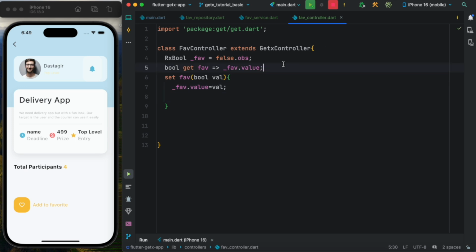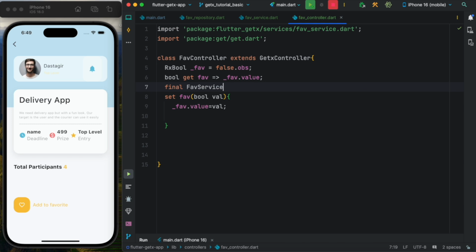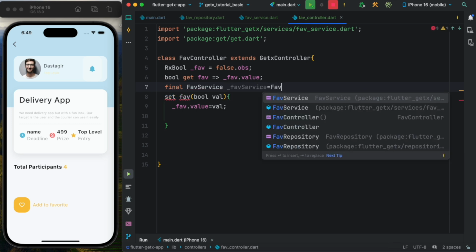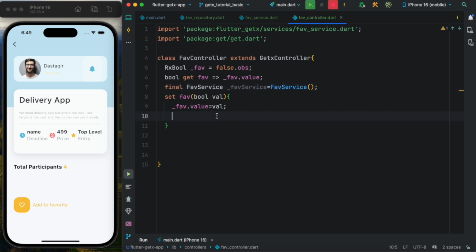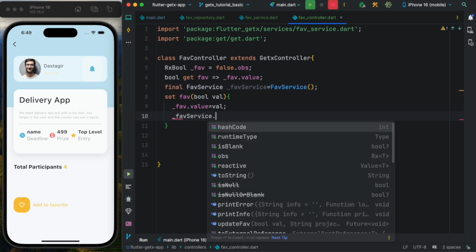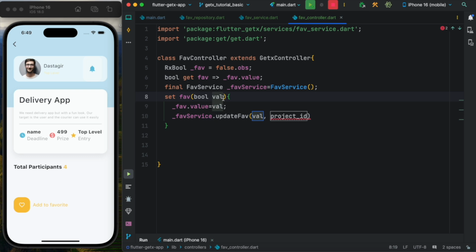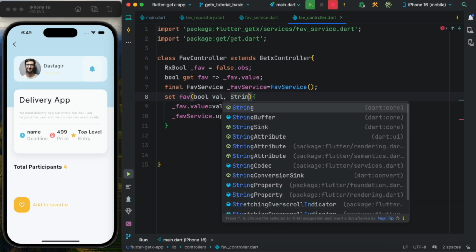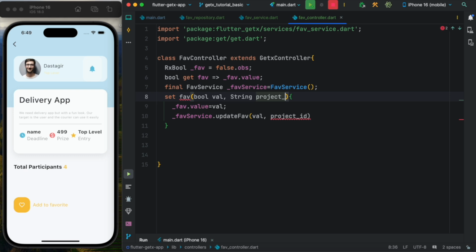Now we also need to create an instance of our service class, the one that we have. So here we'll have FavService, and call it favService. All right. Now since we have the instance here, we'll say favService.updateFav value. Okay, so in that case we also need to pass string project ID.